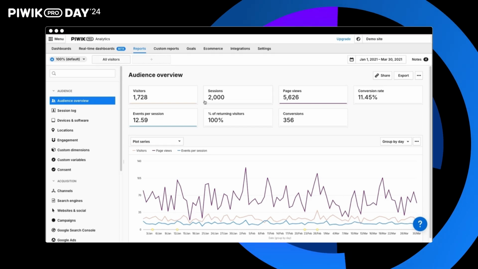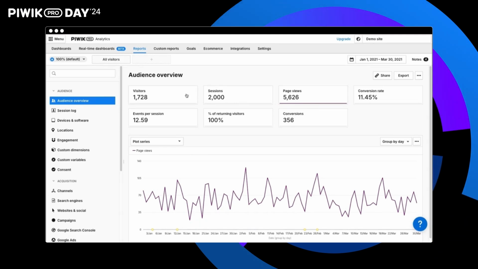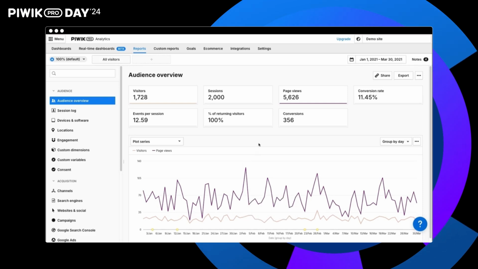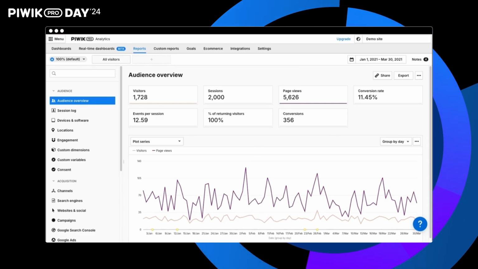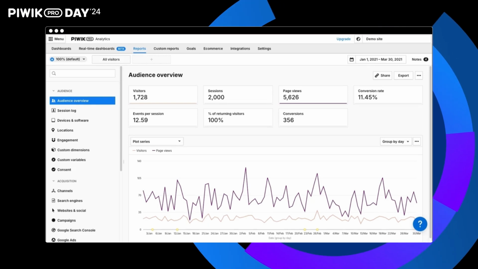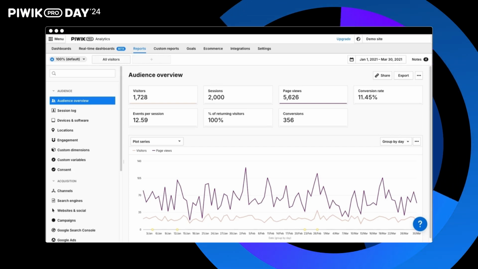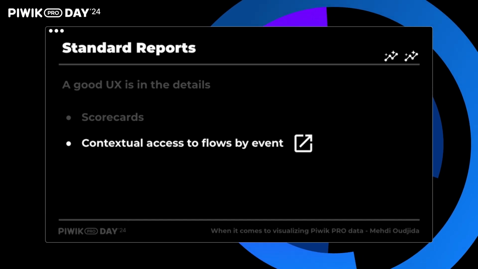But what is better is the fact that this scorecard is clickable. So if you wish to remove or add a scorecard, and so a metric, in the trends just below, it's possible. It's a small detail, but it's quite intuitive and quite cool to be able to click on it and interact directly with the trend lines. So quite nice.